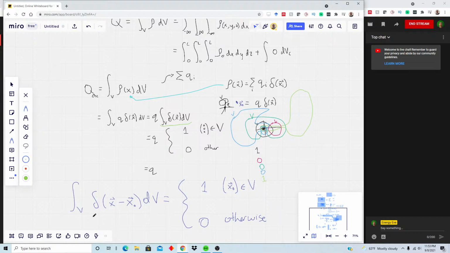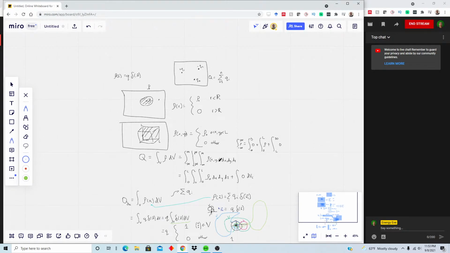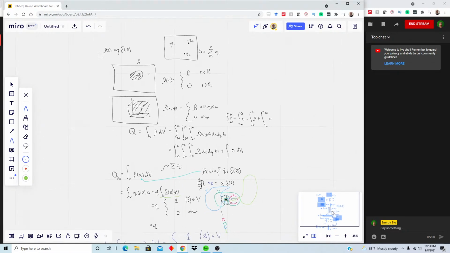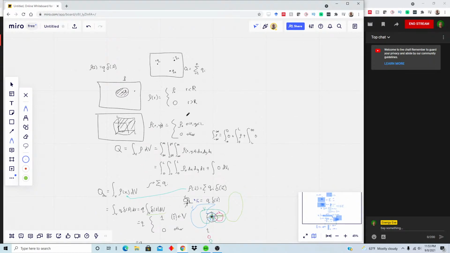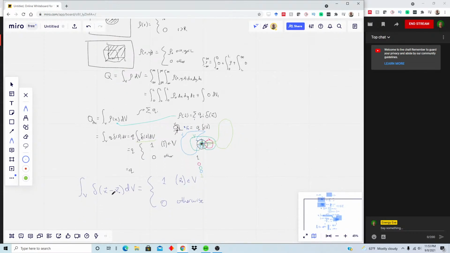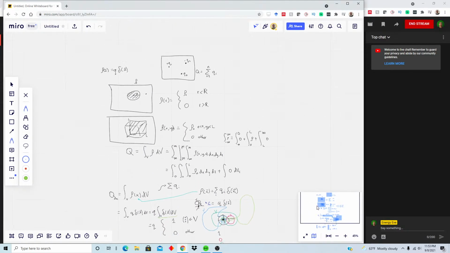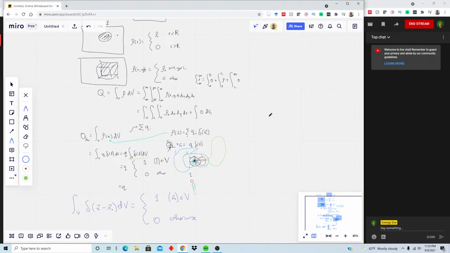We'll get to play around with this more later on, but I just wanted to quickly show why this Dirac delta function might be important or utilized in an otherwise seemingly random way. We'll use this more as we go a little bit more in depth into our electrodynamics journey. But I hope this is helpful.